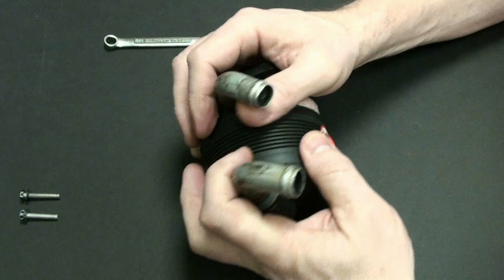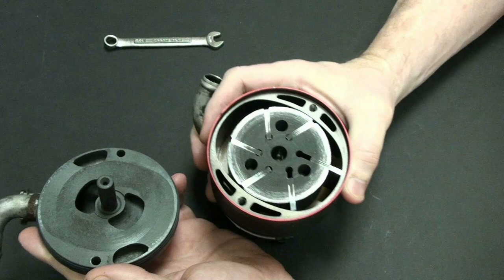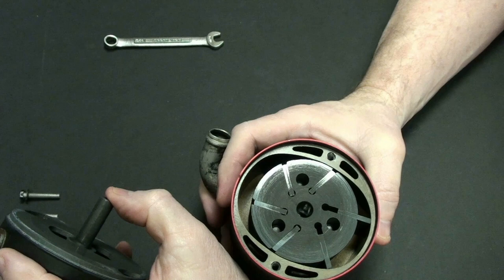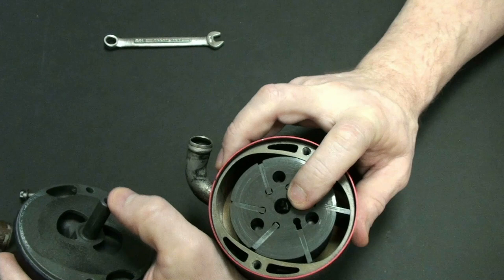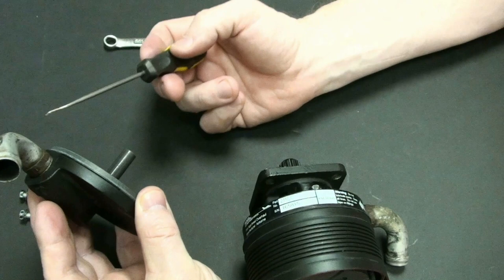So I need to remove this little top piece here, and let's do this very easily so that you can see what's inside. We have a top, and it has a little spindle that goes down through the middle of this spinny thing, in that little hole right there. And then we have some orifices through here, which the air can pass through. If you just follow this little hole right here, that goes right out that device there.